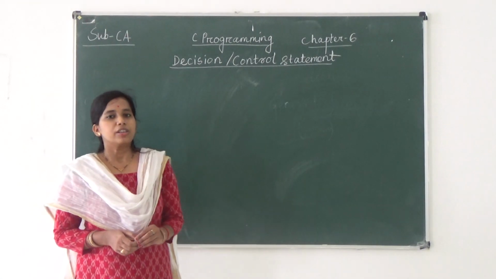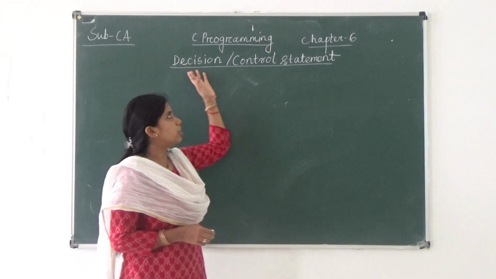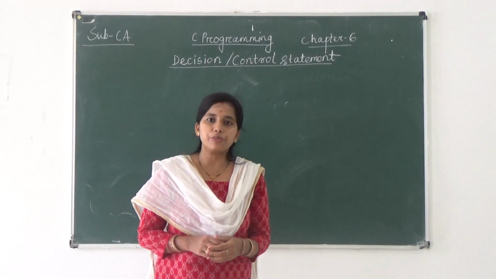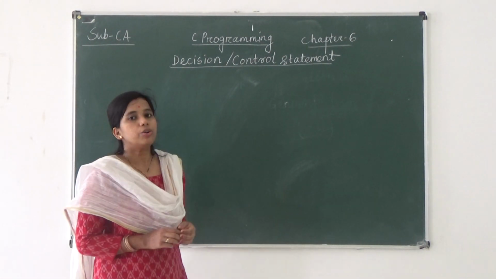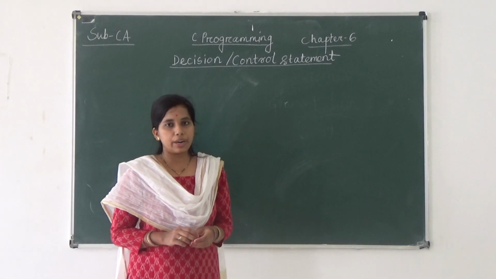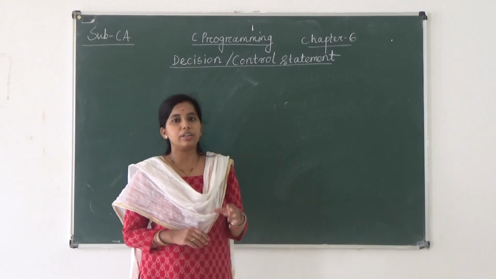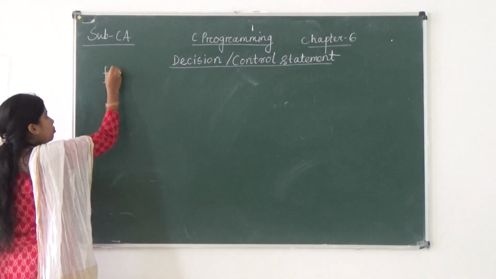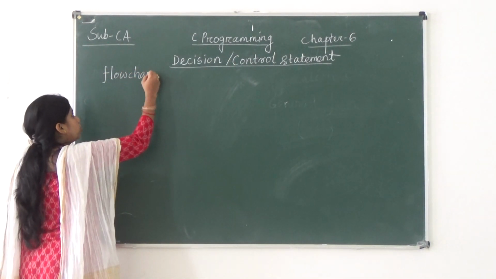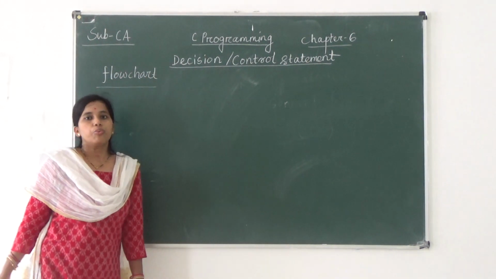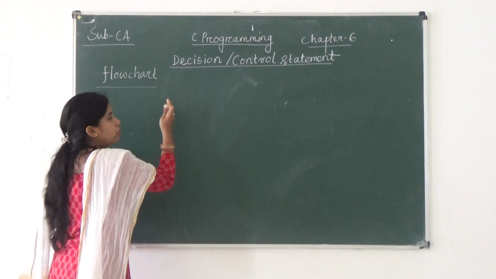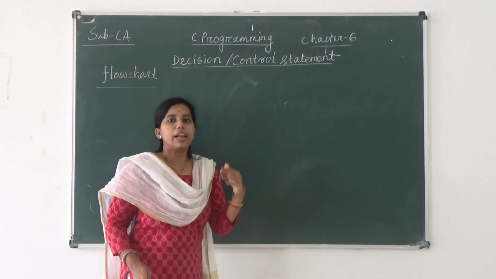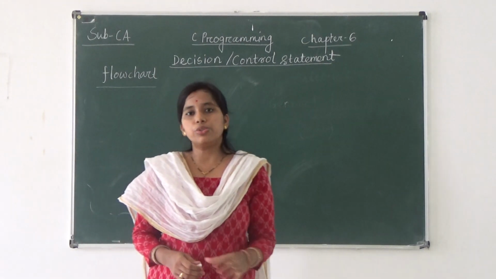Good morning everyone. So we are going to discuss the decision statement or control statement, which is one important part of C programming. We have to learn how to deal with the conditions using a program. We have to know how to write programs where conditions are playing a vital role. So already we have discussed in the class of flowchart how to deal with the condition and how to draw the flowchart for that, and we have to write the program using that condition. And here decision statement or control statement will help us to write the program using conditions.